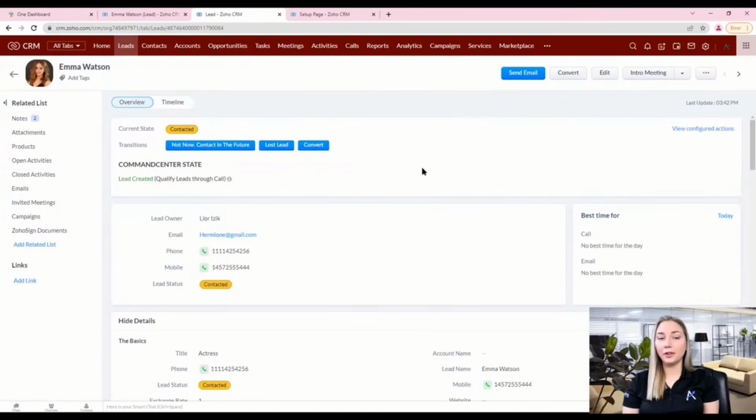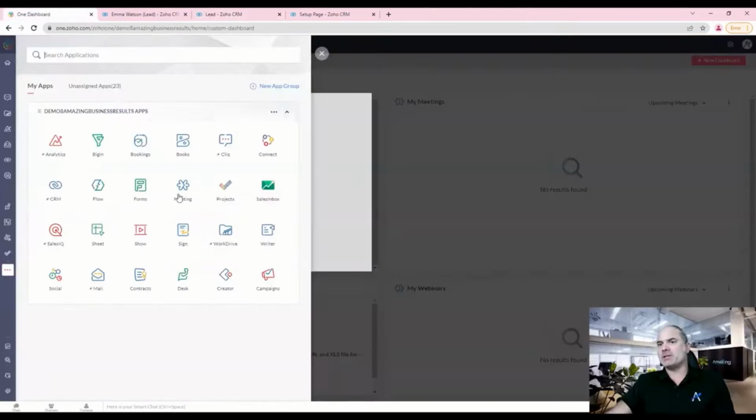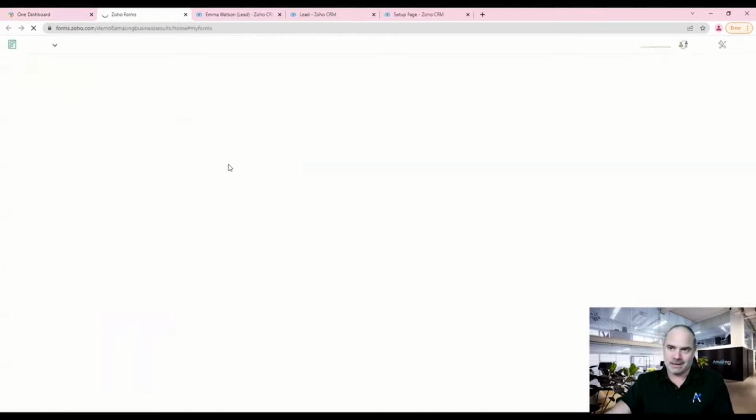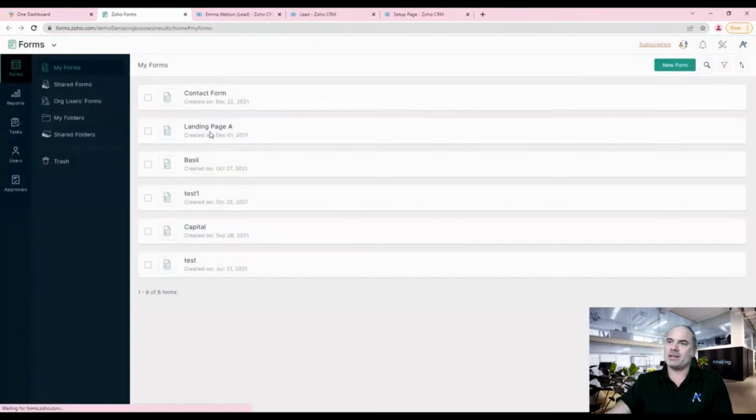Someone asked, as far as the forms and surveys, is that Zoho Forms and Zoho Surveys, or is that a separate thing inside of CRM? Yeah, so it's part of the Zoho system. The forms and the surveys can be created by any person that is not technical. It's all based on drag and drop.